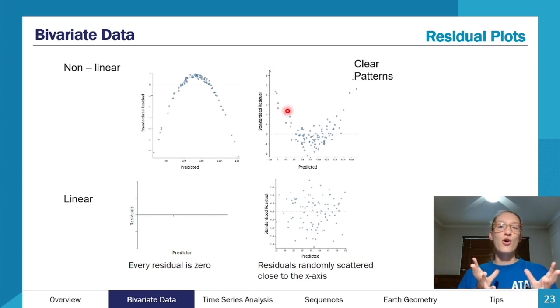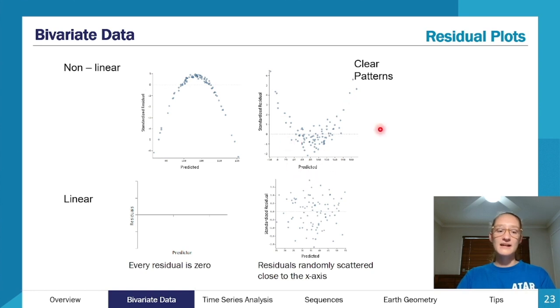And that's the goal of a residual plot. It zooms in to see if there's any underlying trends or patterns that we couldn't see in the original scatter plot. And that's what's happened here. We've plotted all our values on the residual plot, and I won't go into now how to calculate the residuals and all of that. That's something you could do some practice questions on a little bit later if you'd like to rehearse that knowledge.